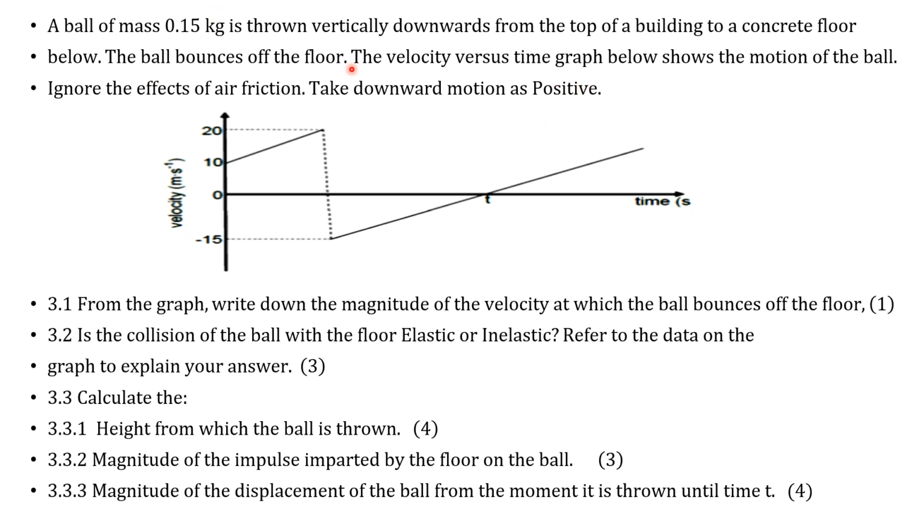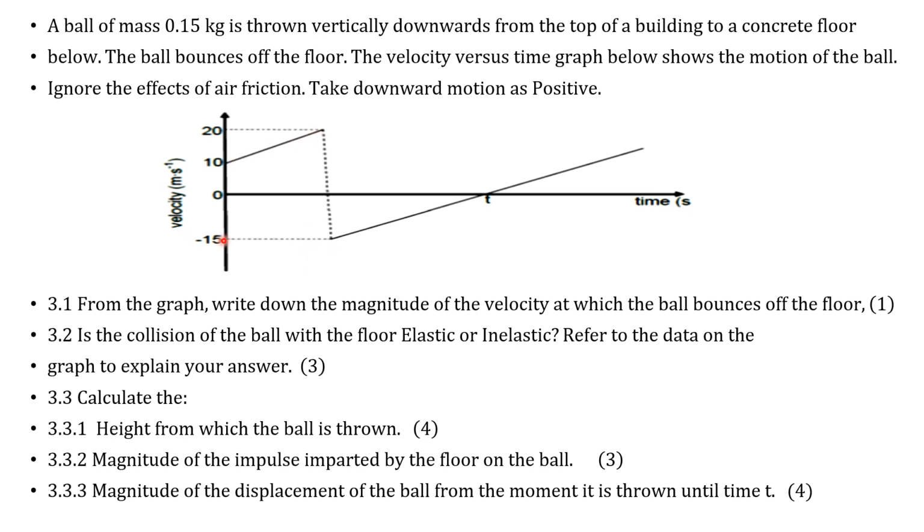Now, the reason they say the ball bounces, so when they give us mass, they generally will test impulse. Right, so if you look at the graph, there the ball starts. When it's thrown down, its initial velocity is 10. After a certain time, when it makes contact with the floor, it hits the floor at 20 meters per second. So that's what that graph is showing.